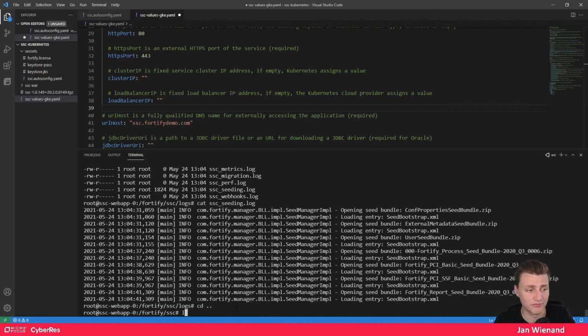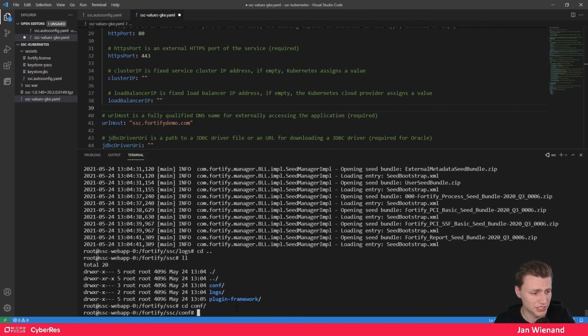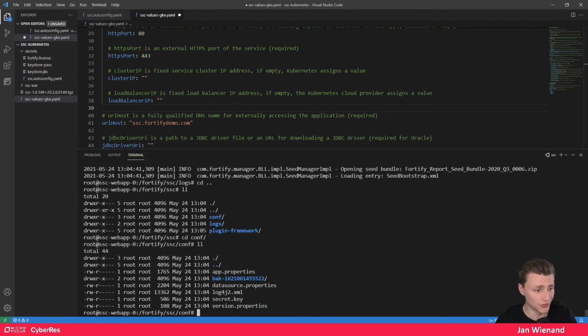But you can also have a look at the configuration. So if you go into the configuration folder, you can see some things in here. First of all, we have our app properties or data source properties. But what I mentioned before is the secret.key that was created by the installation of SSC, because this is used to encrypt the different connections.